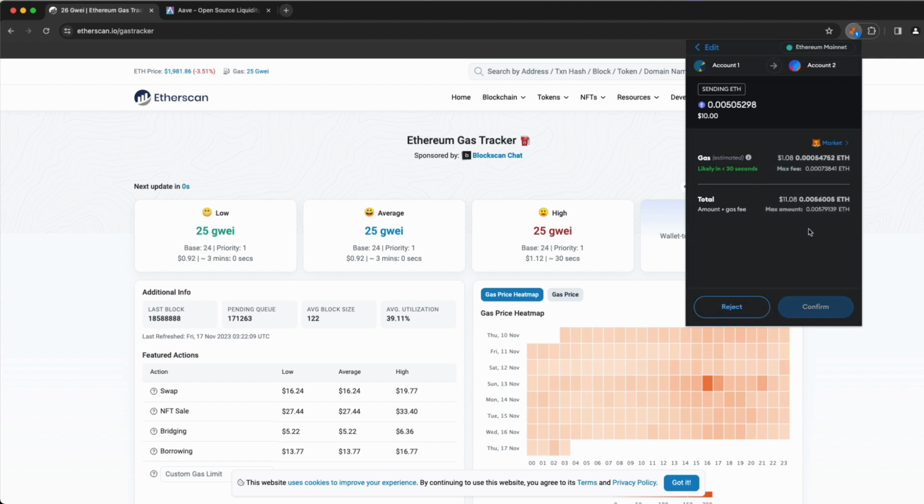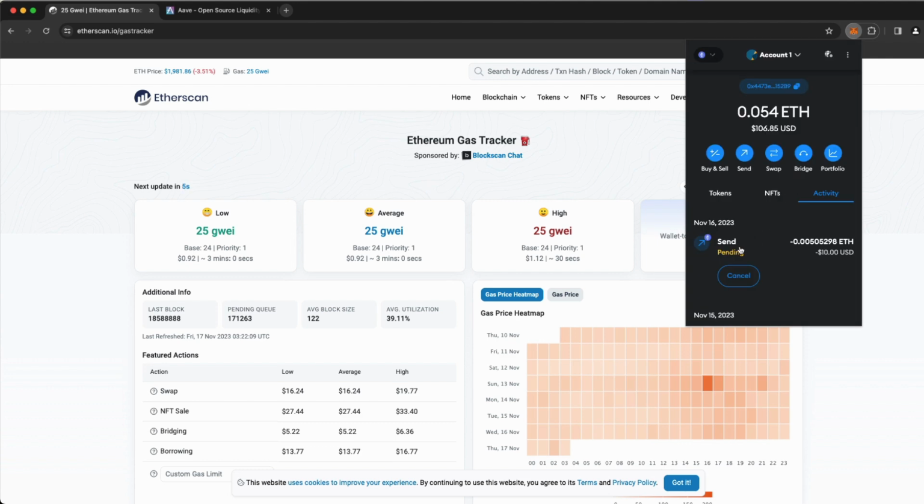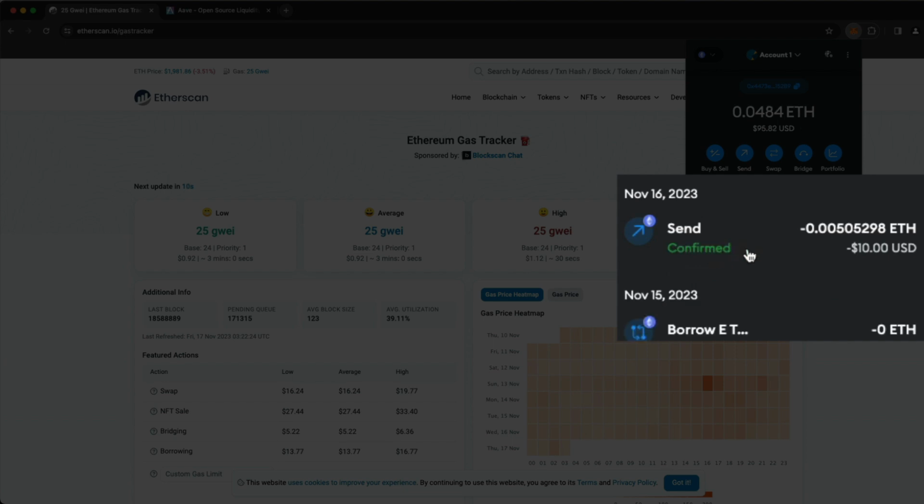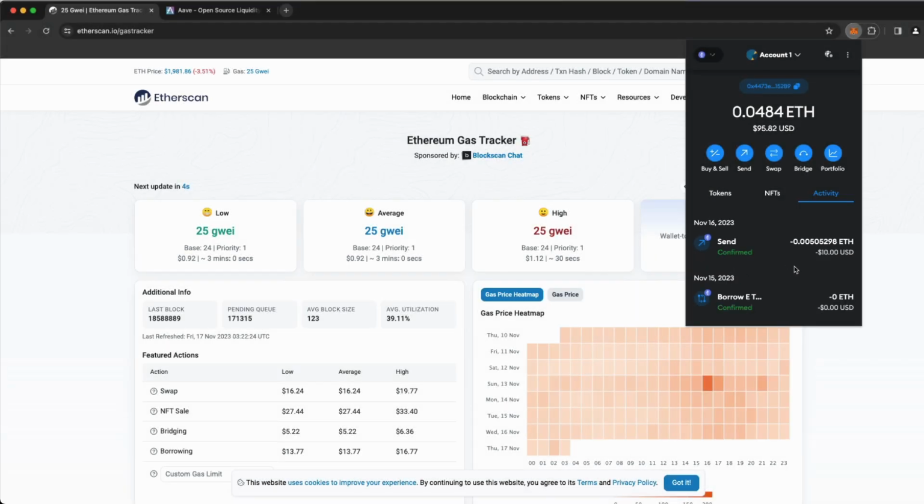It's not too complex. I'm just going to go ahead and hit confirm. So I'll be sending over that $10 of ETH, as well as paying that fee to the miners to help that transaction go through. Now, nice thing here, see how it says pending? Very cool thing about MetaMask. Notice here the cancel button and speed up button before they disappear and before this transaction is confirmed. So now it's confirmed, which means the transaction was successful. But as you noticed, there was a cancel and speed up option.